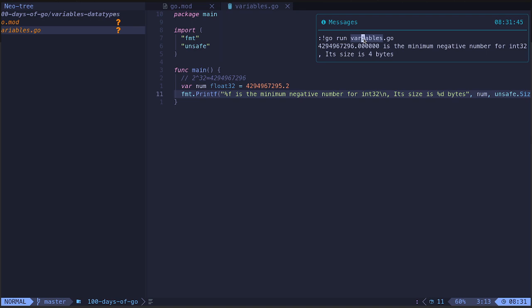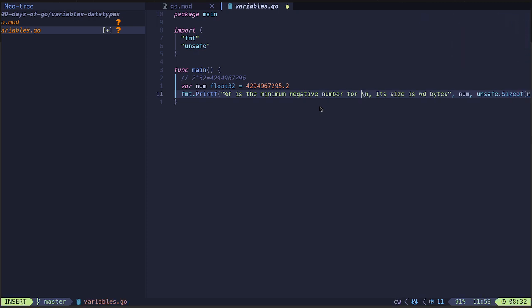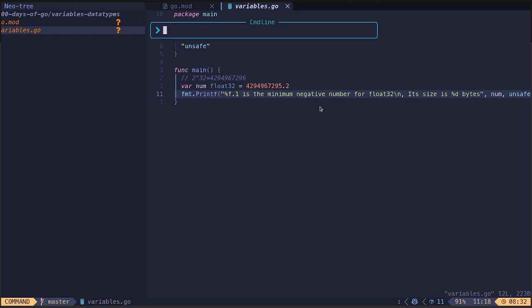Oh, this one I even need to change. So float32. Let me see the way they do that. So we used to say float, and then the other one. Let me save.